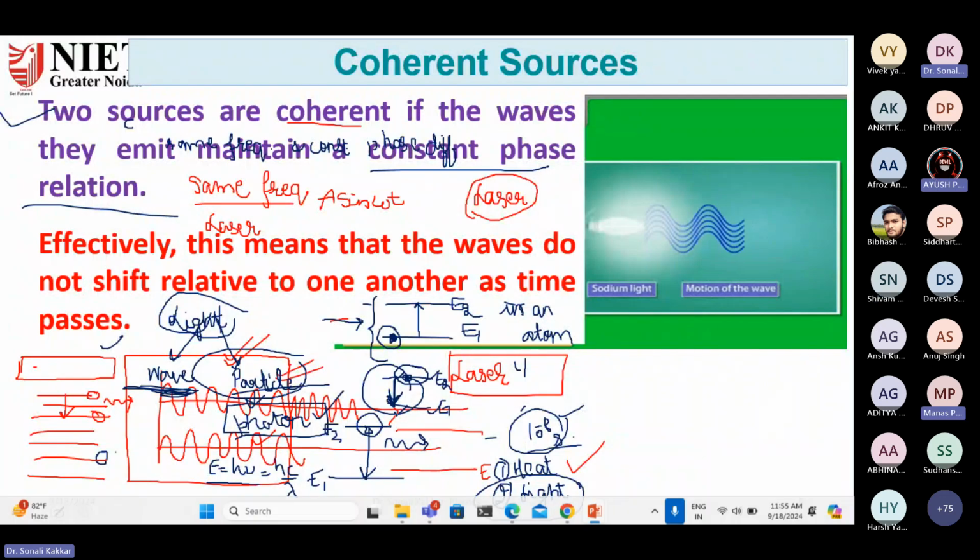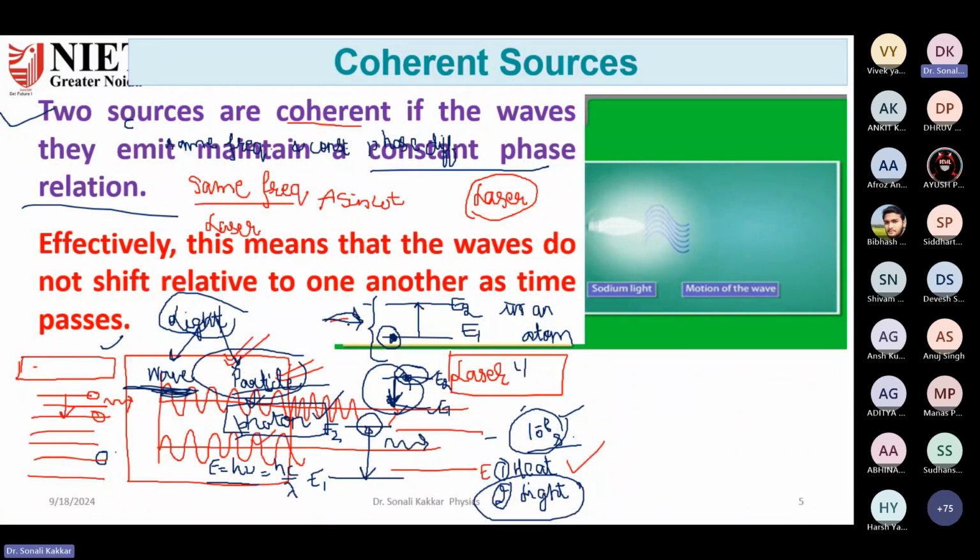In those atoms, there are energy levels where electrons reside. So we provide energy. That is how a tube light works. We give power supply to the tube light, and that power supply gives energy to the electron to jump to the excited energy level. And when they come back to the ground state, light is emitted. You understand the process?